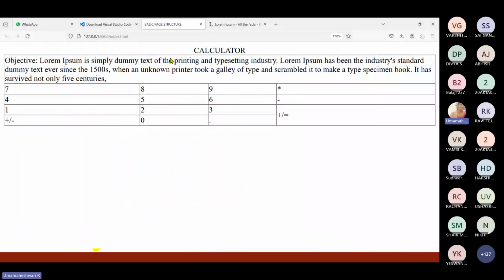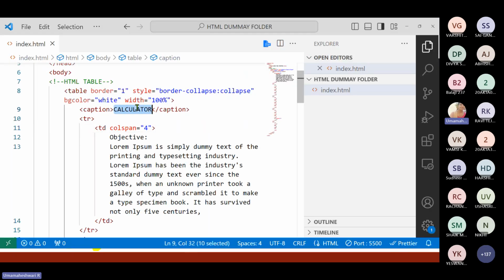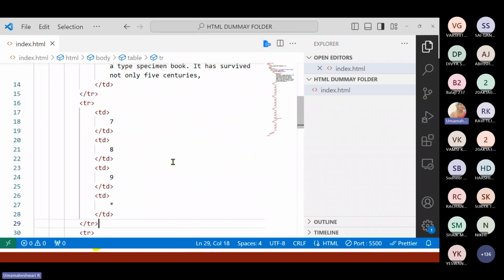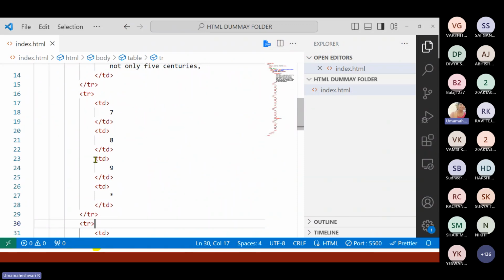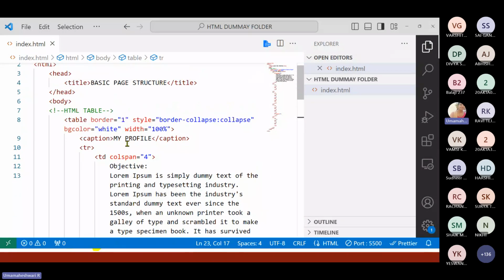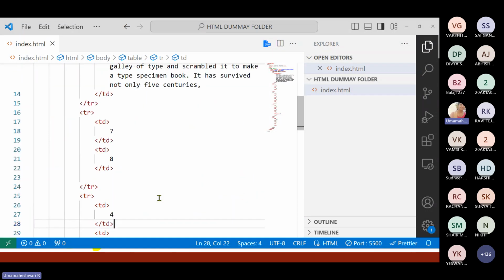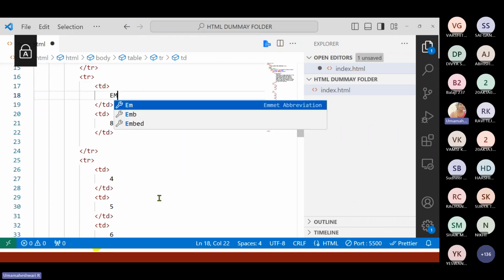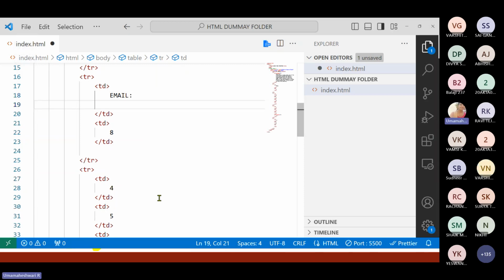Okay, fine. So like this, you can create the objectives, and here you can mention my profile. Then here again, we can make changes for this table. Let's consider only two table data, because only two columns are there, right? Here I'm giving my details like email ID and phone number.